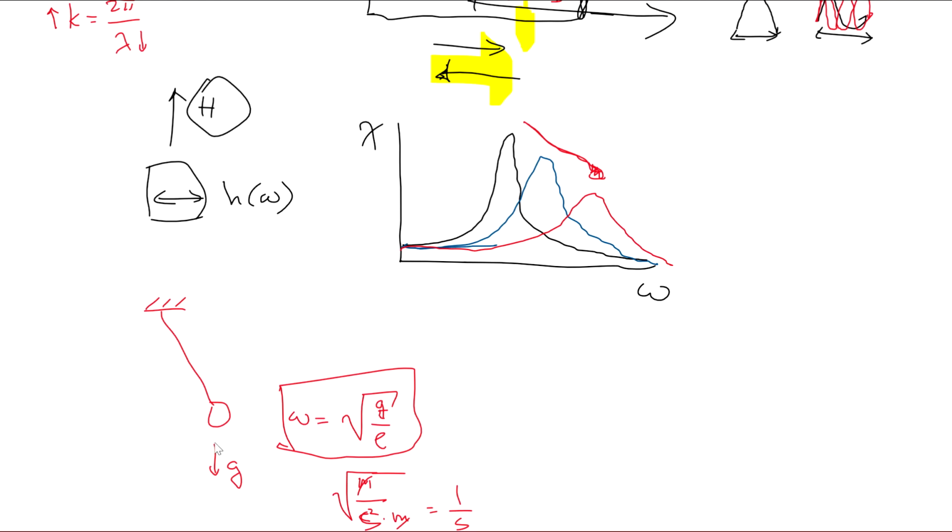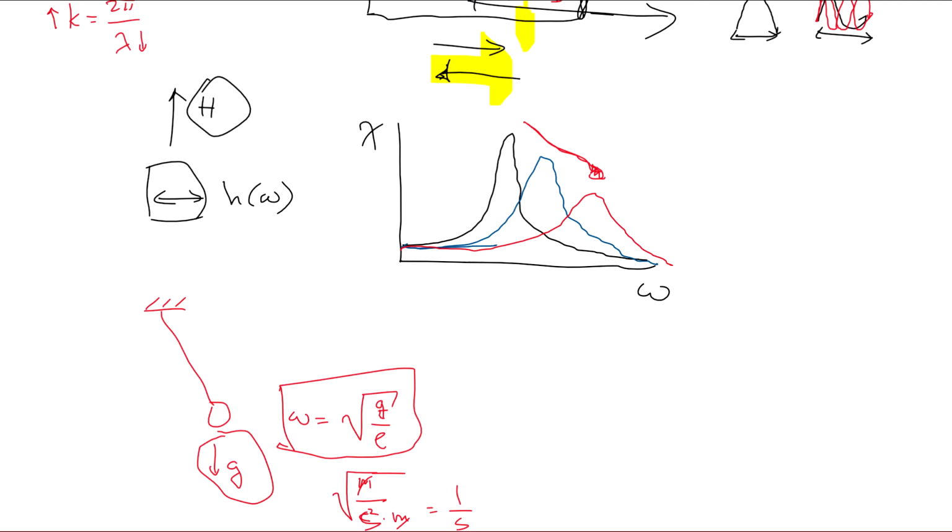And imagine that you can change G by placing this pendulum on the Earth's surface, on the Moon, or on a heavy planet. And by changing G, the stronger the G, the faster the oscillations. The same is happening here. The higher the magnetic field, the higher the resonance frequency. Same here: higher G, higher resonance frequency. So there is an analogy. We actually did the spinning top analogy there.